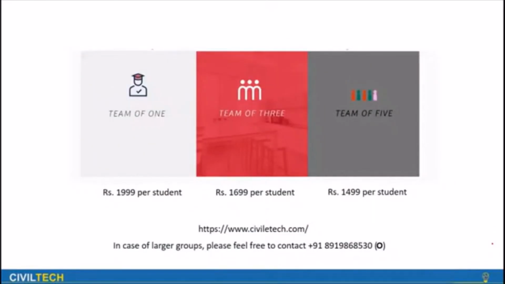And to just run it smoothly and for logistics purposes, this is the price we quote. If one person registers, it will be 1,999, and if a team of 3 approaches, it will be 1,699 per student, and if it is a team of 5, we quote it as 1,499. So trust me, this is very little, and this is just for logistics purposes, right? We need to have our own server, and of course we need to manage those expenses.